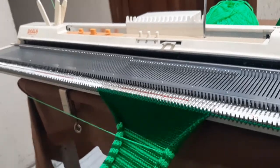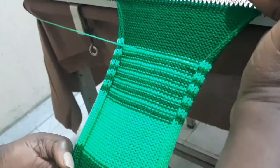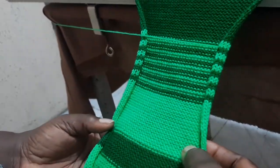You can see it. Then if I want to do, I'm going to repeat from here on top of this green, then do this one on top and do the green on top, just to continue till when I get to my desired length.